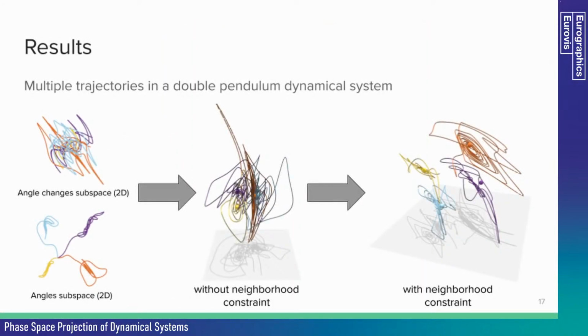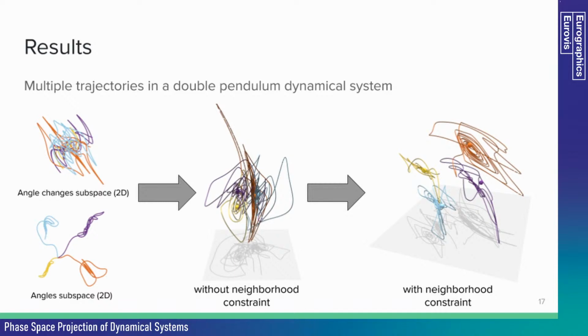Next, we show results for the double pendulum system. The initial configuration consists of 4 different trajectories, each starting from the same position, but due to varying starting velocities, end up in different final rest states. When using our method to adjust the geometric constraints to project these trajectories, we obtain the result in the middle. We can notice that the resulting projections are fairly interwoven and difficult to discern.